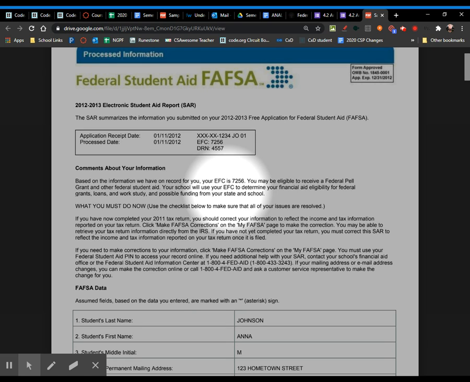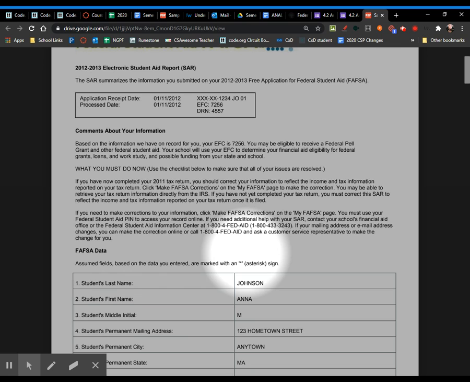Also, be sure that if you need to make any corrections, you make corrections. So how do you know if you need to make any corrections? Part of our SAR is to know that everything that we've put into the FAFSA is accurate.